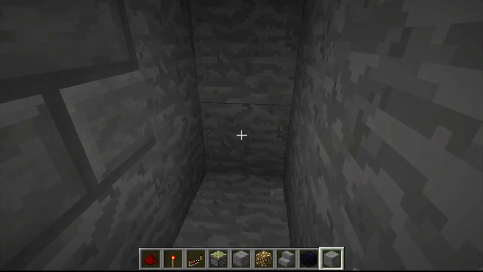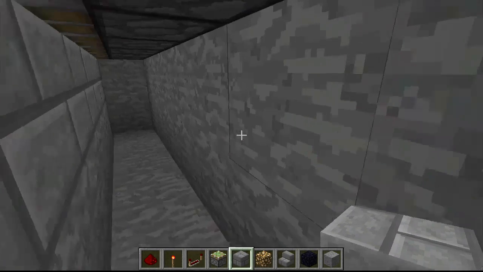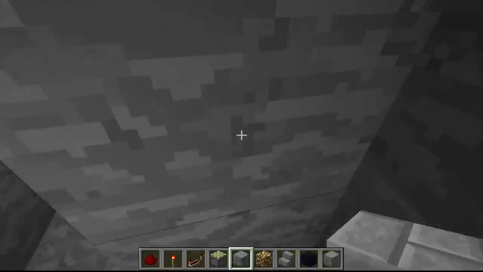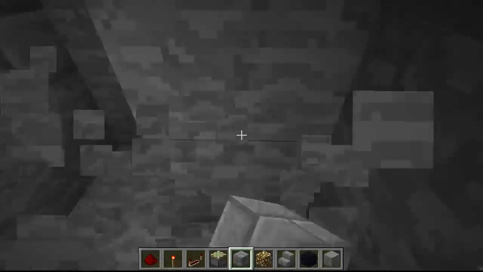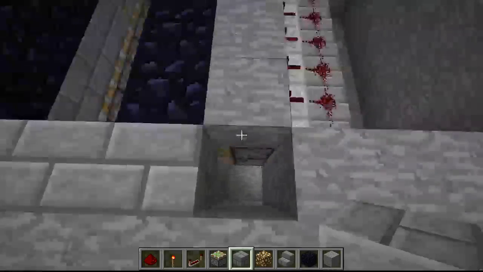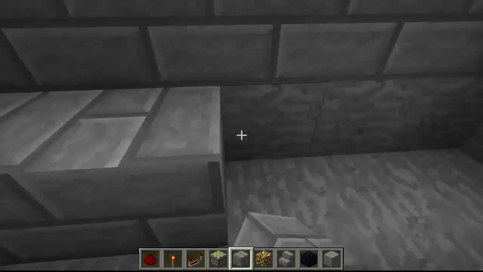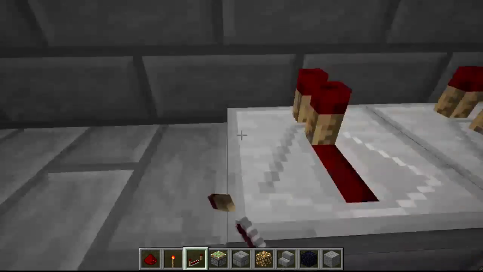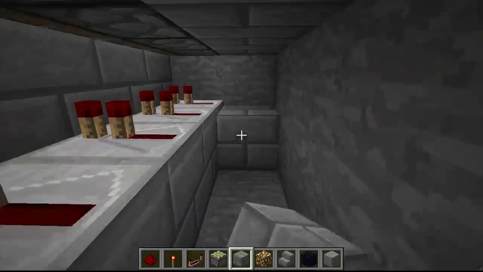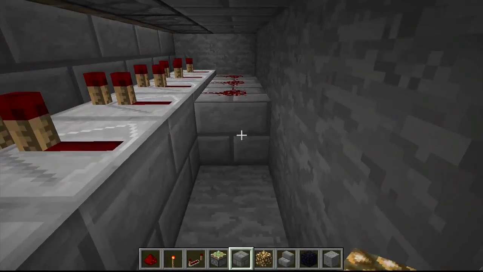Okay, good. So I'll do the other side really quick. Now, once this is all gone, you're gonna want to dig out 1 more block this way, and make sure this is all gone. And where I am, I'm right here, where you can turn off the torches. And then you're going to do this move. You're just going to put a whole bunch of repeaters down here. And the reason I use repeaters is because if I use redstone, it would not work out correctly.